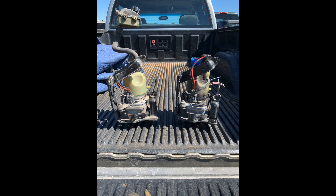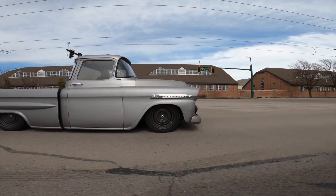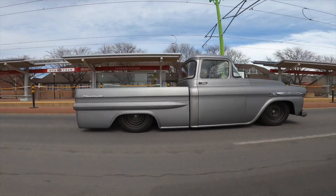This thing has an '81 Camaro front suspension under it with a power steering box on it. Because of that, I used a Volvo S40 power steering pump. It's a really cool little setup — an electric pump with power steering fluid on top, like a standalone unit. That was the best choice rather than trying to use an all-electric setup out of an Equinox or Saturn Vue, which I've done before in the '59 truck.